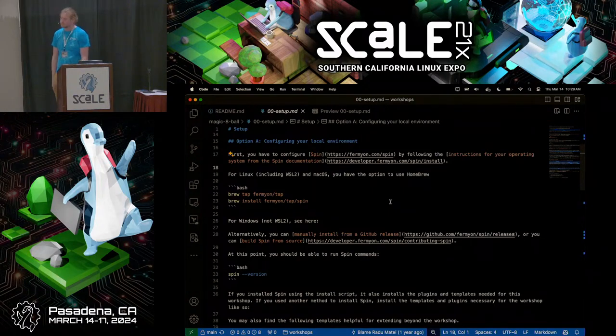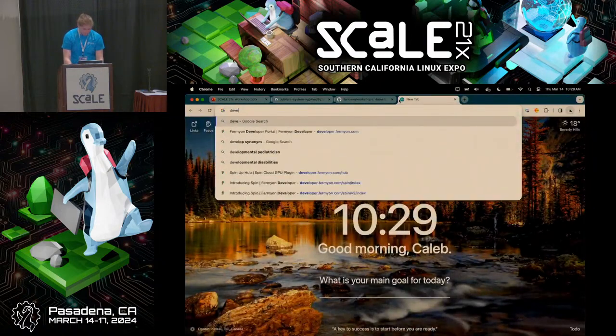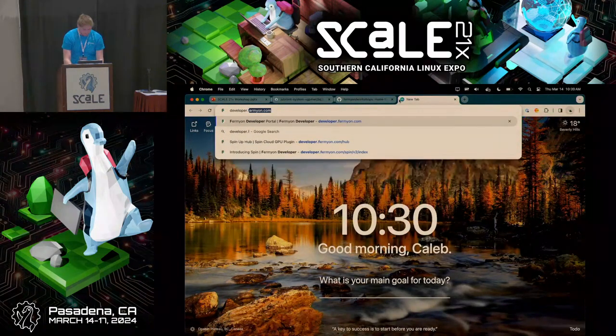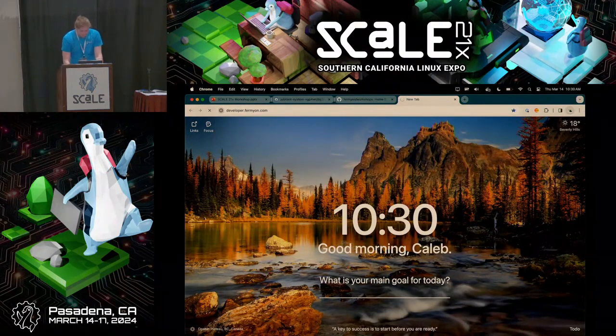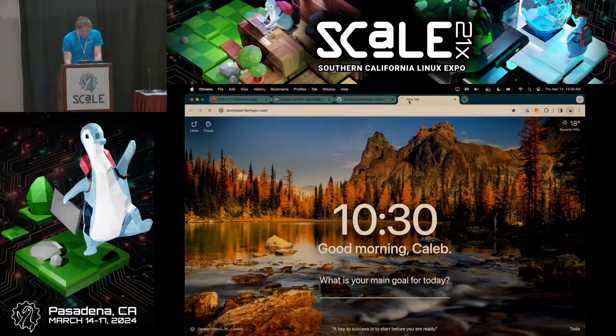The question was, what languages does Spin support? It's a good question. We have tiers of languages that Spin supports right now. Tier 1 languages are languages that have support for generated bindings for our SDK. Going back to what Caleb was talking about before, the WASI spec is built on top of an additional spec called WIT, which is WebAssembly Interface Types.